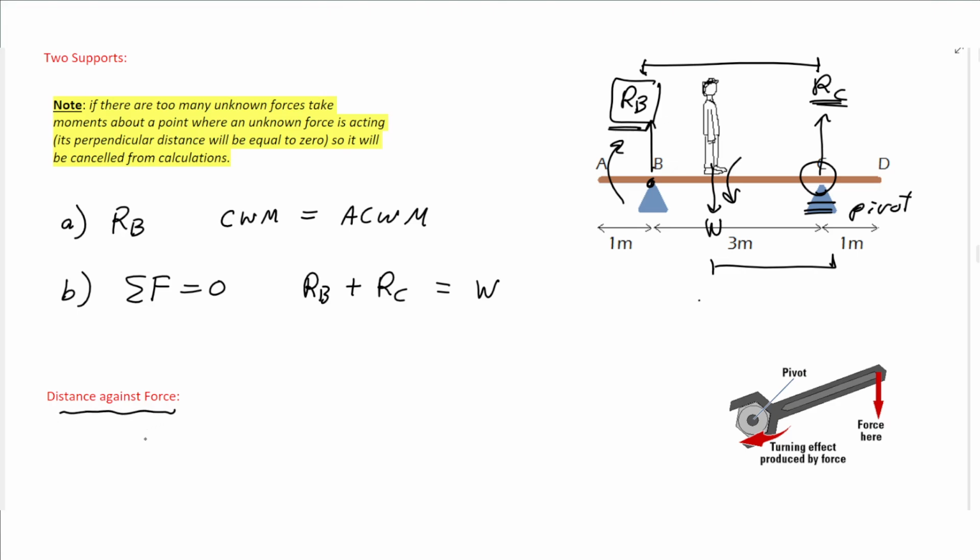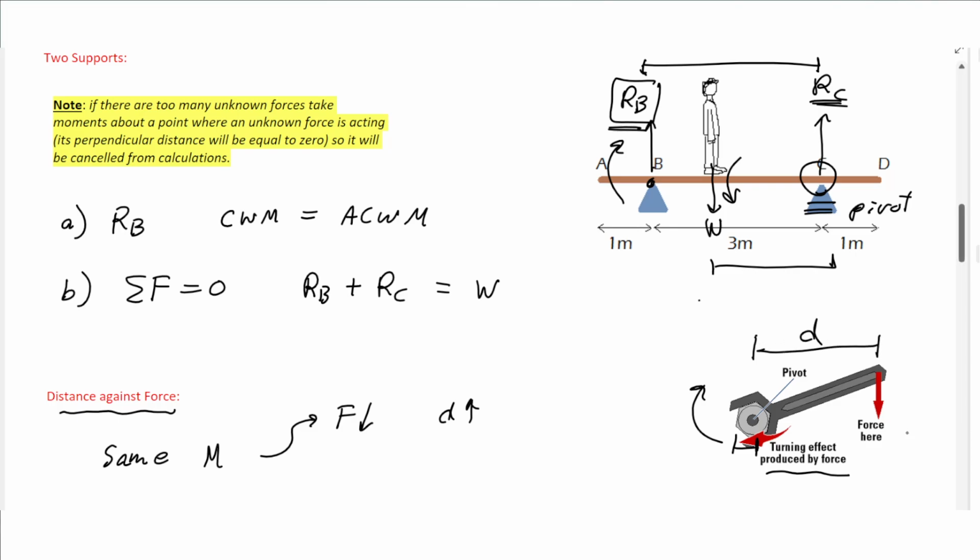The last thing about calculating moments: if you have the same moment, same turning effect, but you need to decrease the force, you must increase the distance. That is the concept of using wrenches or lifts or winches that increase the distance of rotation in order to decrease the force. For example, in this nut, you need to create a turning effect to rotate it in this direction, which is clockwise. But the distance from the edge of the nut to the center, which is the pivot, is very small. If you want to decrease the force you apply, you must increase the distance, so the force decreases. So force increases when distance decreases, force decreases when distance increases. They are inversely proportional for the same moment. This is the condition.